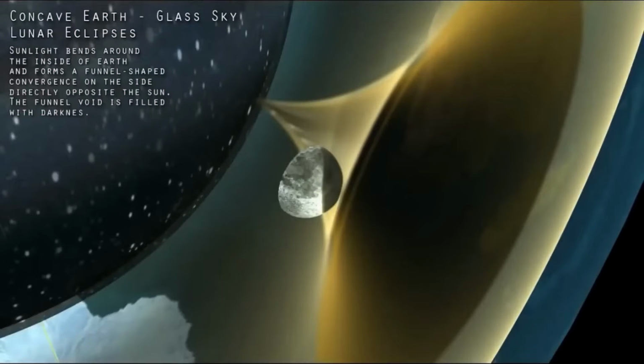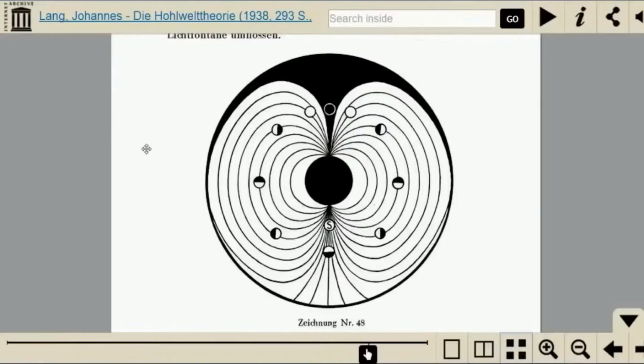I will tell you how lunar eclipses actually happen. The sunlight itself, which is above the glass sky inside the hollow Earth, like the moon, rotates in orbit. The sun emits light and they use the glass sky as a catalyst to form the convergence of rays in the form of a funnel on the side opposite the sun, on the other side of the celestial sphere. Inside this light funnel there is an area of darkness, and when the moon passes through it, an eclipse occurs. The reason why the moon doesn't always cross this area obviously lies in the fact that sometimes it rotates below or above the funnel.